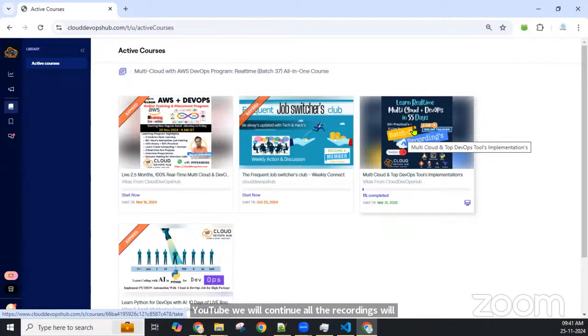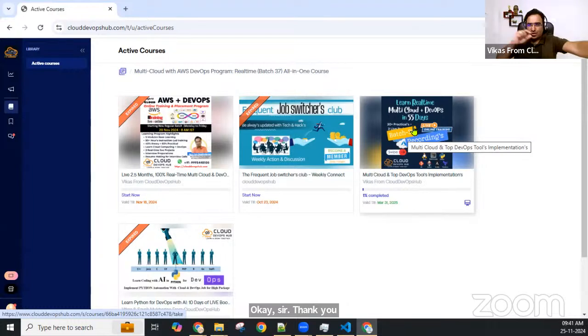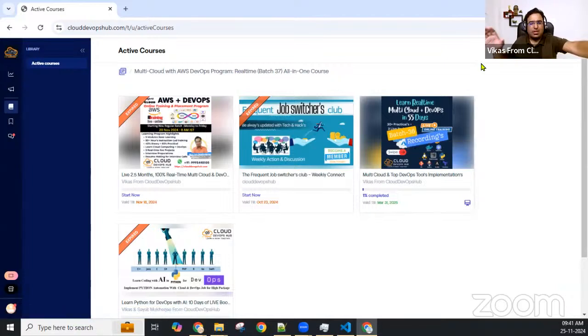Cool? Okay, sir. Thank you, sir. You just have to create an account with your Gmail. That's it. If you want to create one with ID and password, it's okay. But if you face any problem, like forgetting the password, you have to reset the password. Better to connect with Gmail so that whatever your Gmail password is, it will work.